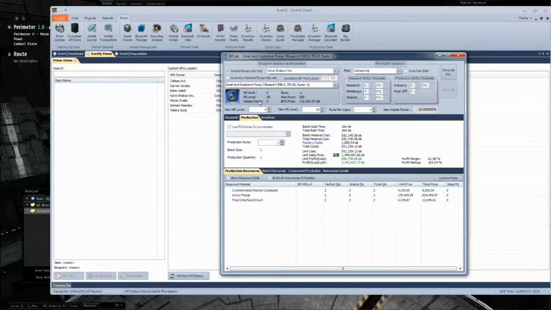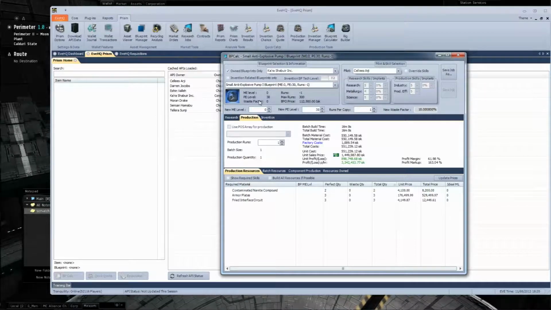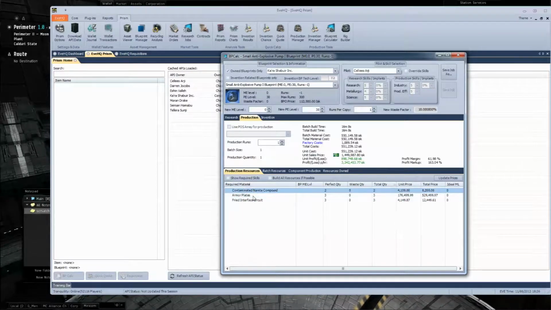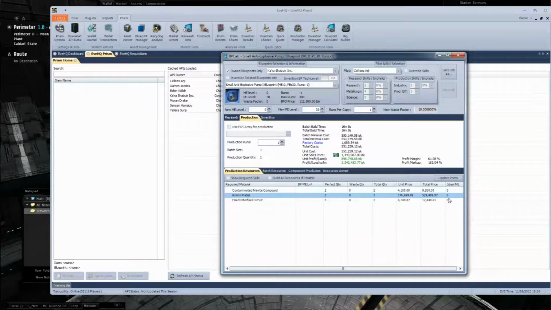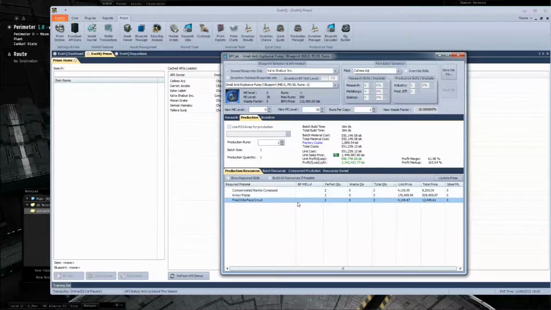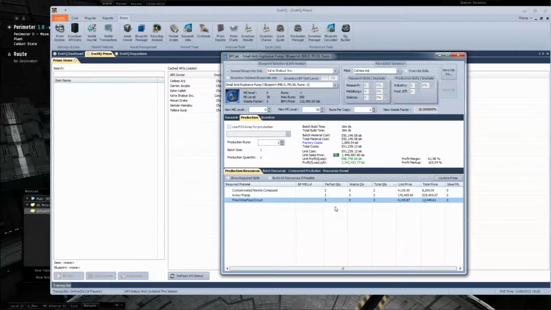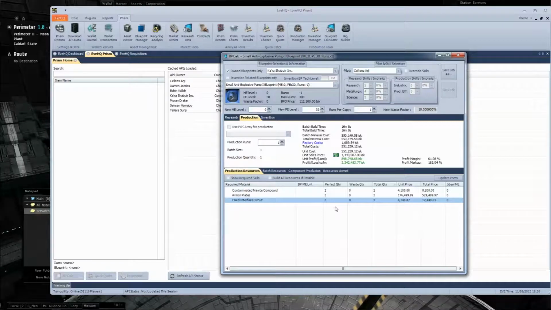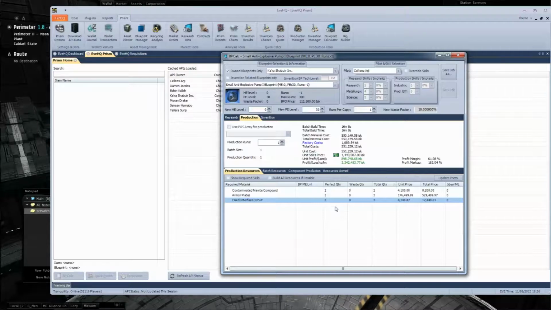Now, first thing you might notice here is that this blueprint doesn't have any material research on it, but that's because for the small sized rigs, for the most part, the ideal material level is zero. So as long as you have production efficiency 5, you don't need to do any material research on these blueprints at all. And even if you have less than production efficiency 5, I wouldn't research them because in the long run it's not going to do you much good.